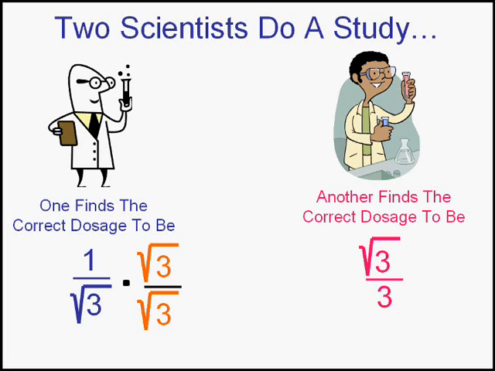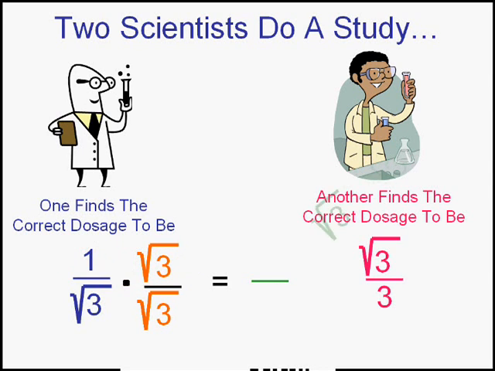Consider one thing. If we took the first guy's answer and multiplied by the square root of 3 over the square root of 3. Now, I don't want to tell you where I got that, but hold on just a second. What would happen if I did? And first of all, why can I do it? Because the square root of 3 over the square root of 3 is 1. So I can do that anytime I want. Why I did it, I'll show you, but I can certainly do it. And if I do it, what do I get?